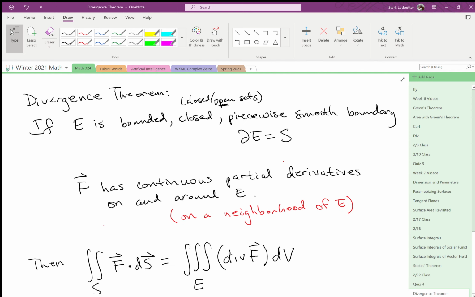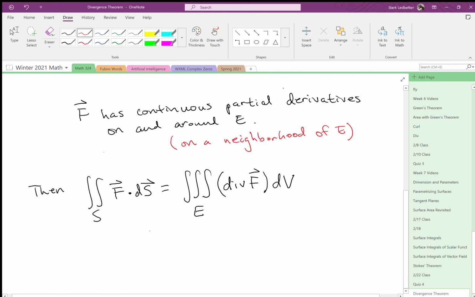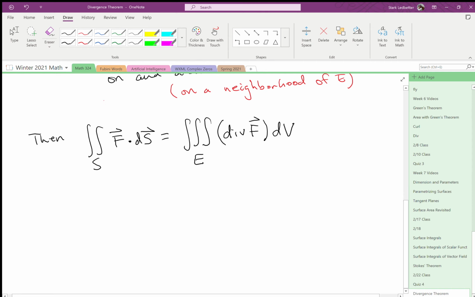So, as long as everything is nice, which is what the conditions say, you can turn a surface integral of now any vector field, which doesn't have to be the curl of another vector field, into a triple integral over a region. And the nice thing about div, if you've noticed when calculating gradient, curl, and div, is that div is the nicest one. Div makes everything simple. So, some uses of this. For example, sometimes div of F is 0. Sometimes F is a pretty complicated thing, but when you calculate the div, it's 0.